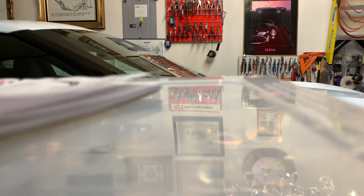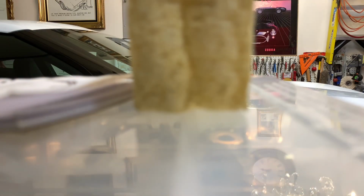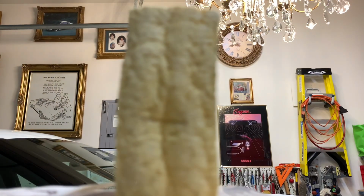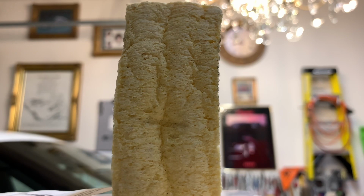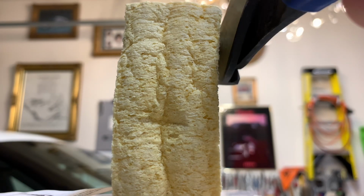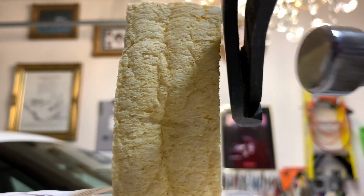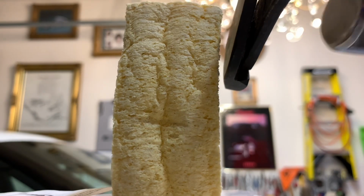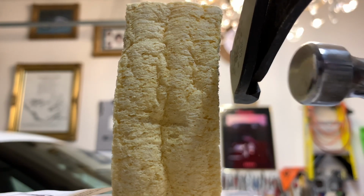Alright guys, the next application I'm going to show you is for the side of a box. If you have two studs and a box that you're trying to hammer in between. Sorry, I'm not at the job site, so I don't have the best examples for you. Let's say this sponge right here is the side of your box. You have your nails going through the box at the top, and you can't get your hammer to hit the nails. So what you can do is place these on the side of the nail, and then hammer the side of your cutters. It kind of extends the hammer radius, so it gives you somewhere to hit. When you hit it over here, it's still touching the nail, so it helps you pound the nail in.